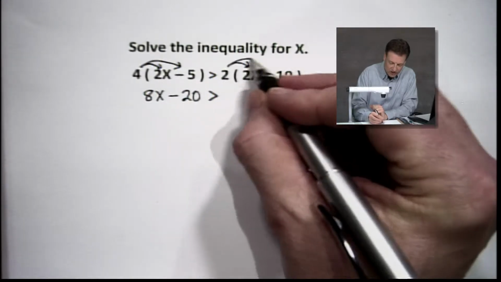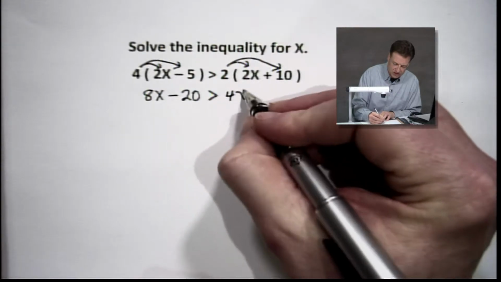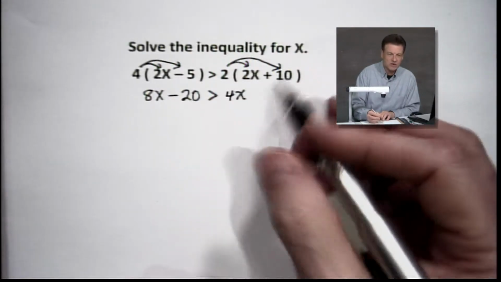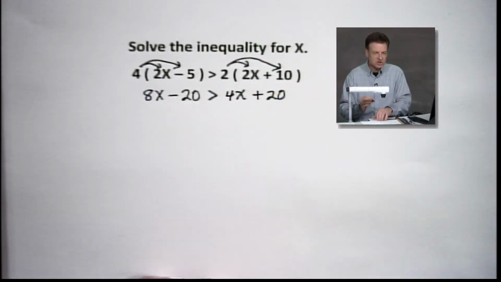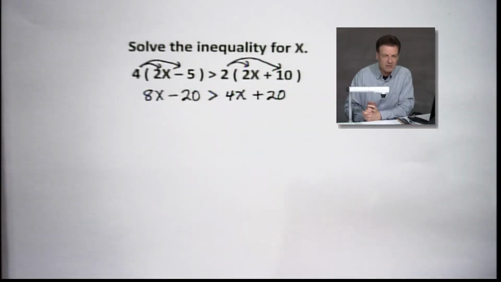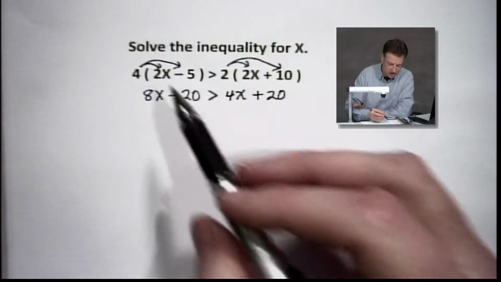Let's distribute once again. We're going to have 4x, because that's what 2 times 2 gives us. And last but not least, we're going to add 20. 2 times 10 will catch us with 20. Do a quick check, because if we mess up on the distributive property part, it's going to be wrong from here on to the end of the problem. So we want to kind of double check as we go here.